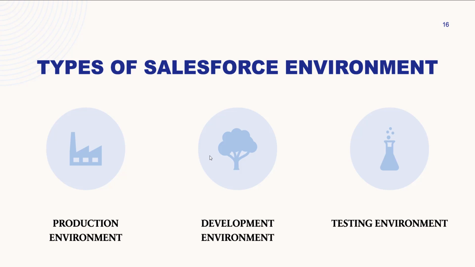Now we move ahead and discuss some types of Salesforce environment. In Salesforce, basically we have three types of environment. The first one is production, the second one is development, and the third one is testing. So let's try to understand each of the environments one by one. The first one is the production environment.